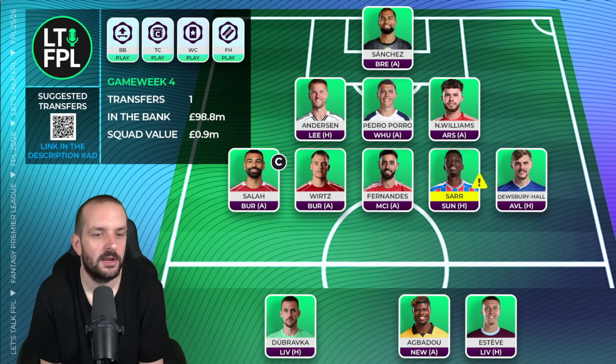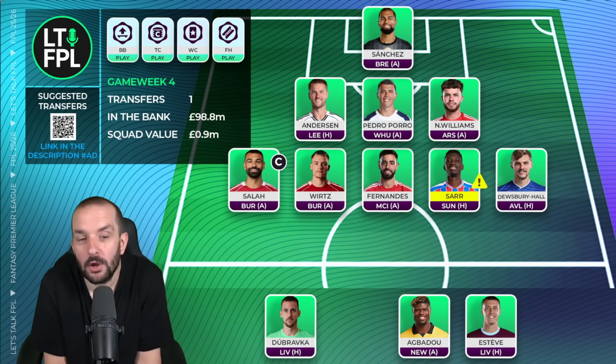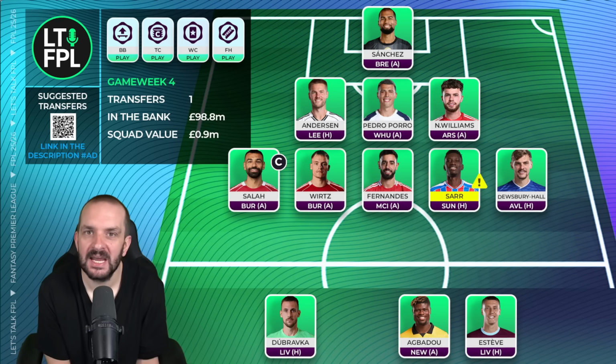I don't see me buying a Kudus or a Grealish. Because if I go for Grealish, I've got 2 Everton attackers with Liverpool away next week. And Grealish also can't play in game week 8 against City away because he's on loan. So I think I might go cheap, like Reinders or Paquetá.